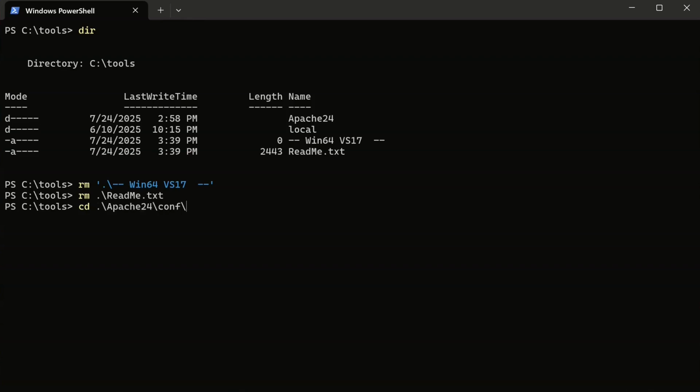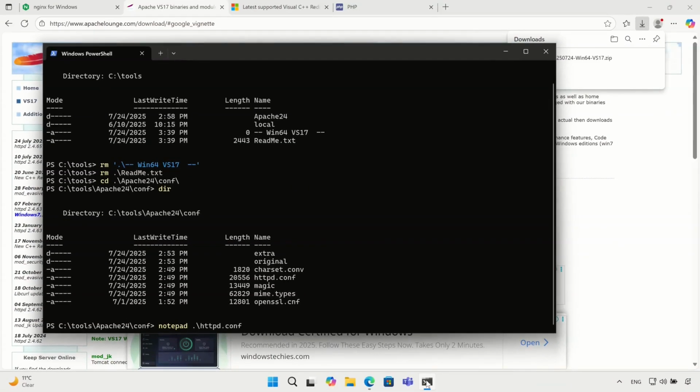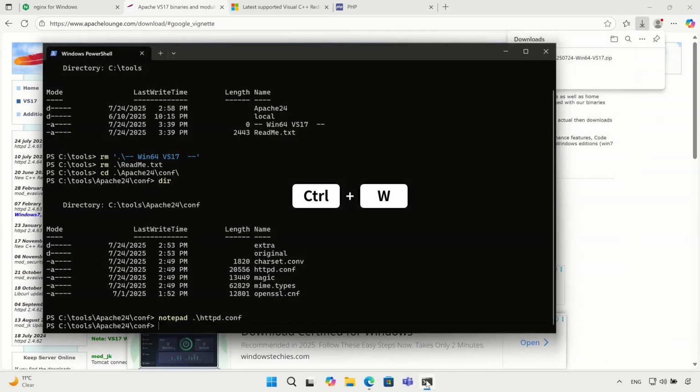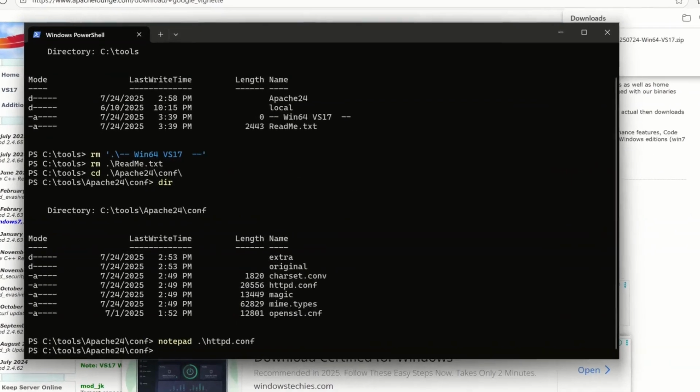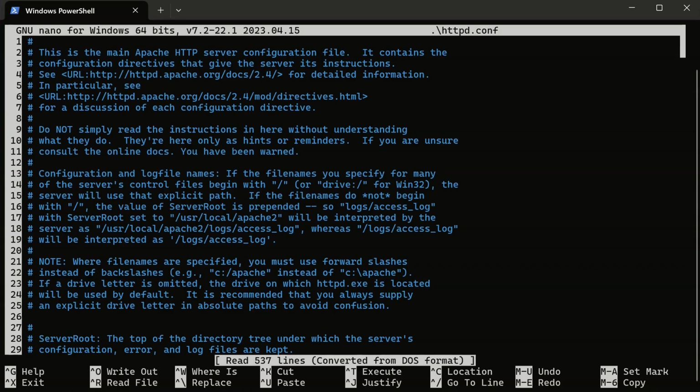Apache's configuration files are located in the conf directory. The httpd.conf file is Apache's default configuration file. Opening Notepad and navigating to the file can be cumbersome, but you can open it directly in Terminal using the notepad command. However, Notepad is a GUI text editor, so you have to open a separate window to work with it, which can be a bit cluttered. For greater clarity, you can use a CLI-based text editor that allows you to continue working in the terminal window. I personally prefer Vim, but if you're not a Linux user, Vim might be too unfamiliar, so I'll edit with Nano here.